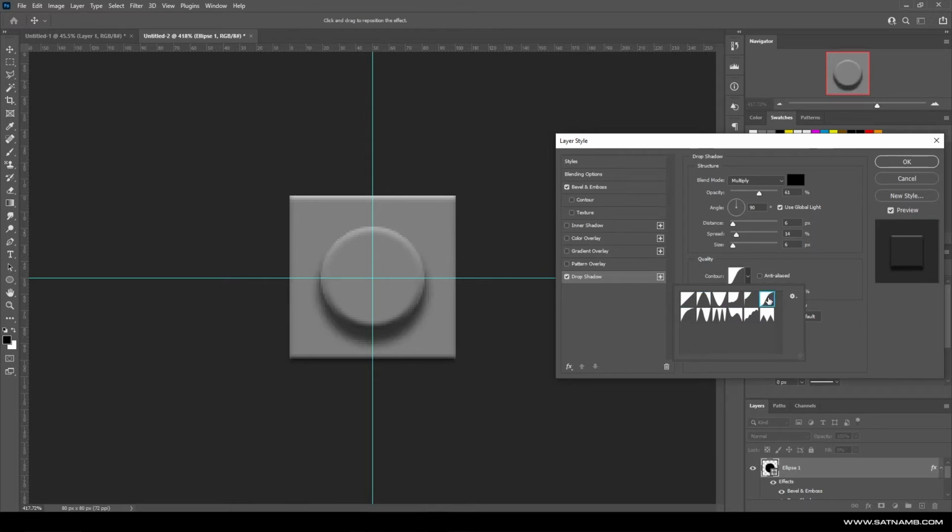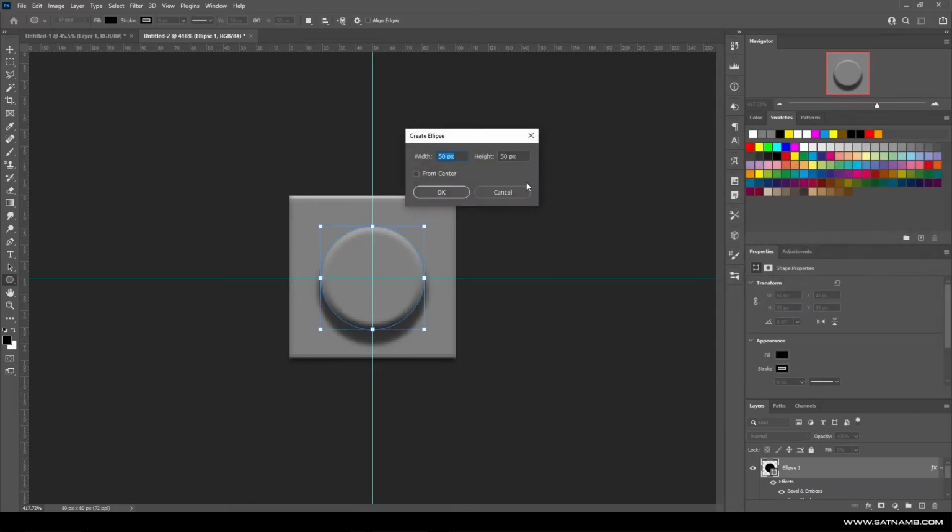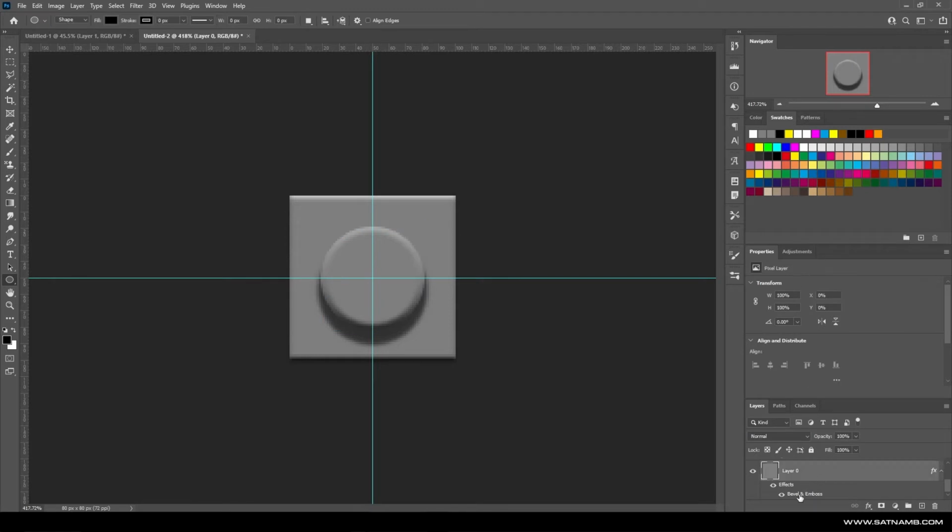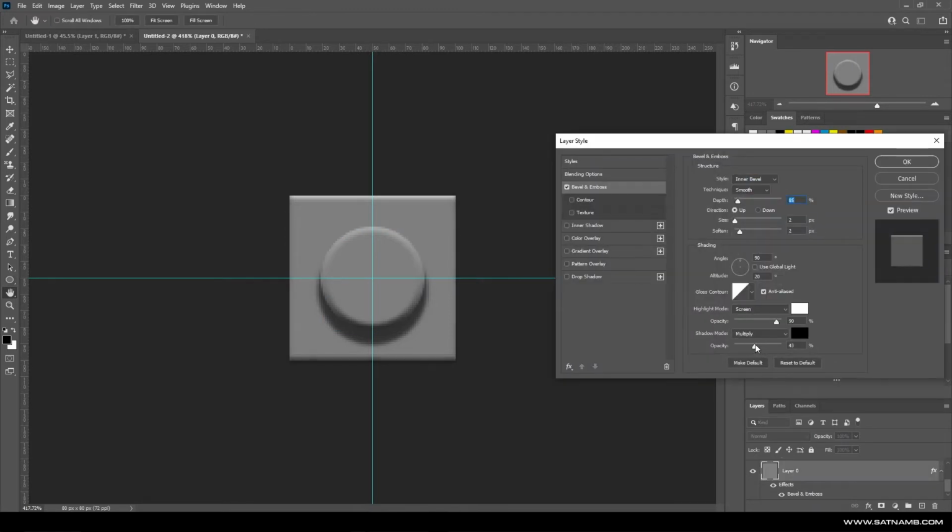This just allows it to create a less dispersed shadow, and it creates that harsher lighting that we're looking for. And then all you've got to do is click OK. The bevel on the background looks a bit too severe compared to the actual stud now. So all we've got to do is jump into the bevel settings and reduce that to about 40%.